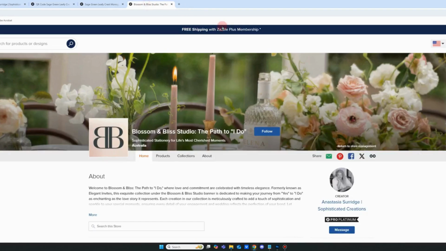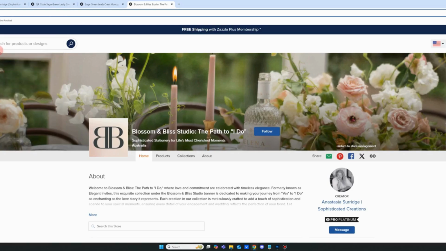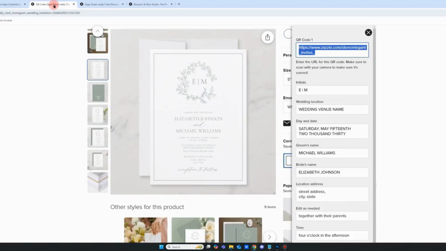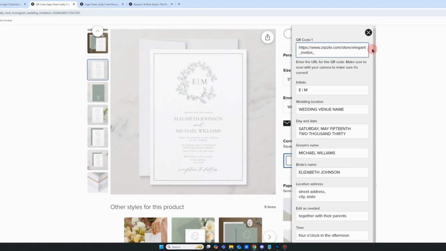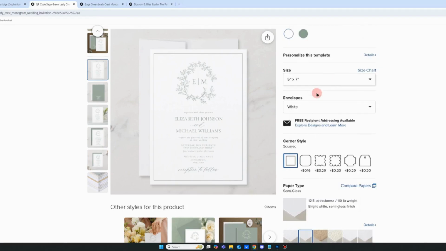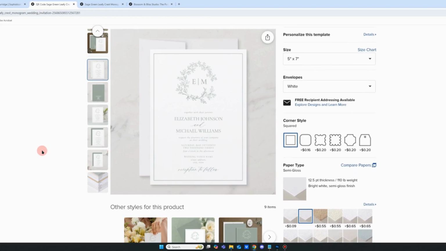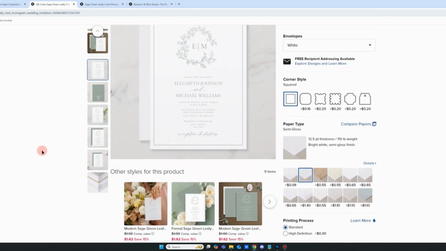So let's say that my wedding store is actually your wedding website. You just go here, highlight that, and then paste it, which actually is the same one, but you change all the details here, and we recommend that you keep it in the same format of uppercase and lowercase just for consistency of the design, but obviously the choice is yours. Things you can't change on this design are the crest and the proprietary text, because that's something that we've put together to create something that unique that'll stand out in the marketplace.